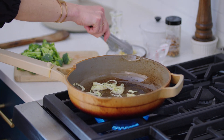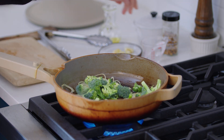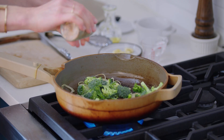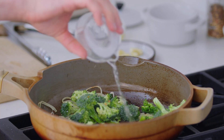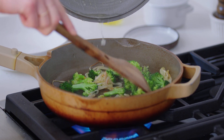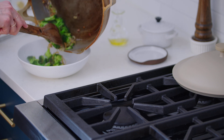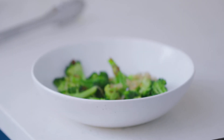We're going to cook them slowly until the shallots are softened and the garlic has infused the oil with its flavor. I'm going to remove the garlic cloves, but if you like a stronger flavor, you can chop the garlic and add it right in with the shallots. Now slide in that broccoli, season it with salt and pepper, and I also like to add a touch of red chili flakes and two tablespoons of water. Cover the pan and let that steam so the broccoli gets all tender and caramelized. It smells so good! The broccoli is nice and tender and the shallots are caramelized. Transfer them to a bowl and let them cool while we make the egg custard.